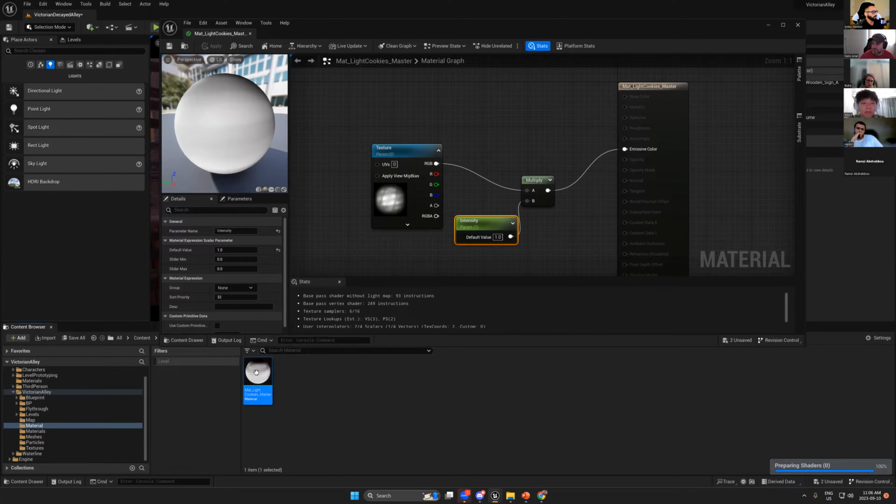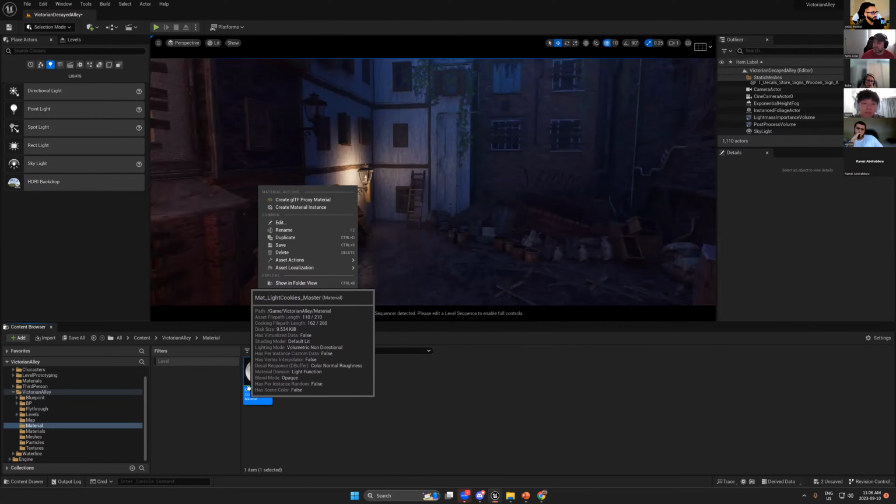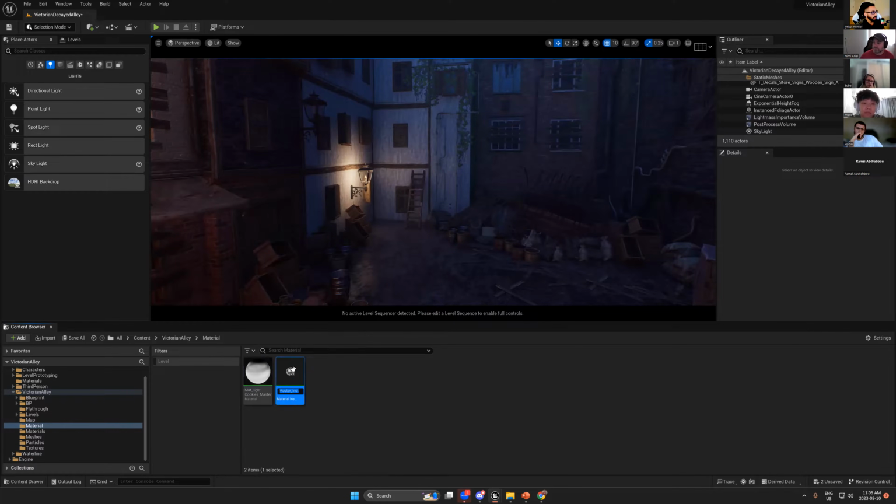Now we have a master material. We will not touch it, and will not assign it to any light props. But I'm going to right click and create an instance. Now I can name it, remove the instance, and call it street lantern.